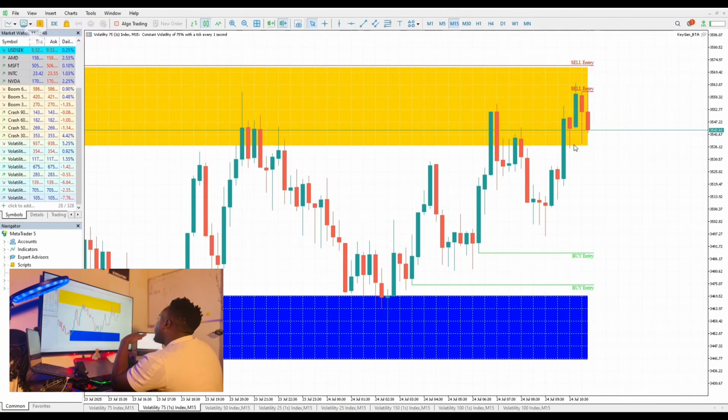So what you do, you wait for price to get in your zone. Now you're starting to prepare for sell trades, and then you wait for the indicator to give you an entry. As you can see right here, it gave us a sell entry, which means if you had the indicator right now, you should be planning to take your first sell trades like that.